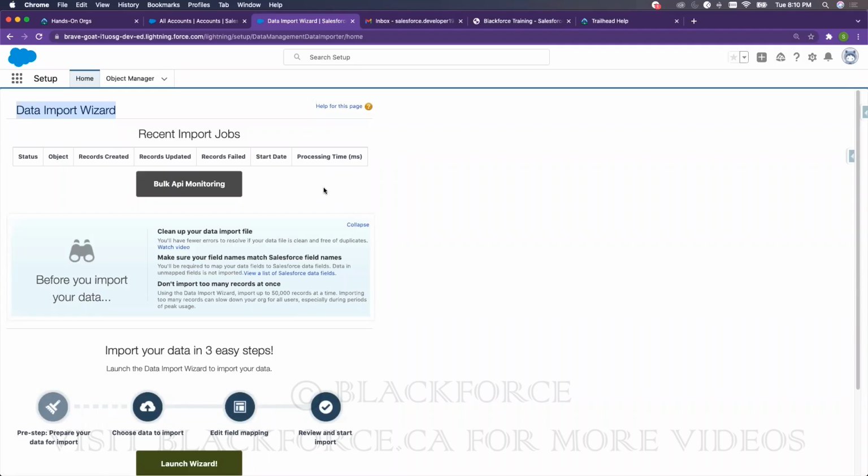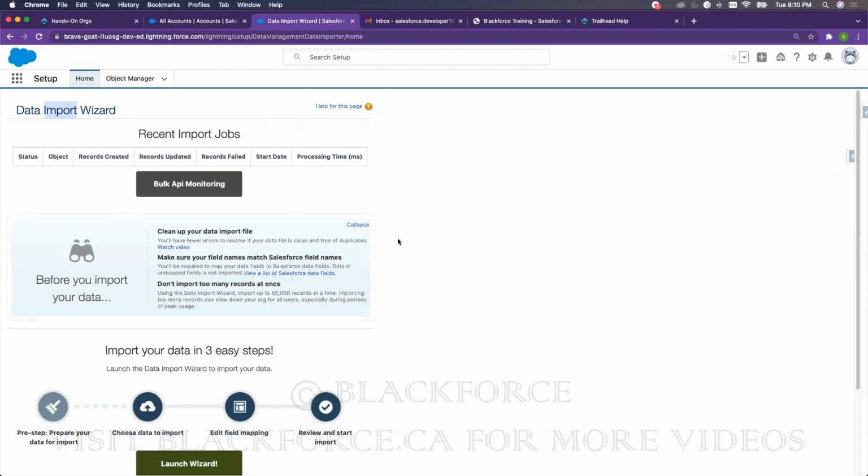There is also another tool which can be used to import data into Salesforce, and that tool is called the Data Loader. What is the Data Loader, and why is it different from Data Import Wizard? The Data Loader is an application that you have to download on your computer. And the Data Import Wizard is something that is within Salesforce. Over the next few hours, I will explain to you the differences between the Data Import Wizard and the Data Loader. But let's go into what Data Import Wizard is all about.